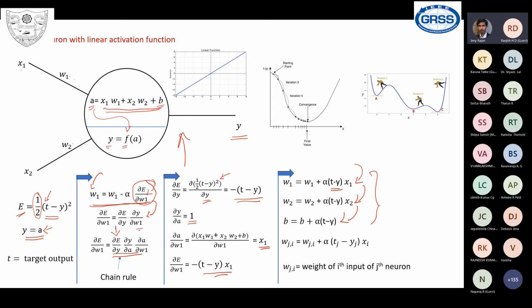For convenience, you can just assume that our input will always be an image of a cat or a dog. And X1 and X2 are some features. So we are considering only two features, X1 and X2. These are two features that describe dog and cat. When X1 and X2 are features of the cat, you just assume that we will get y as 1. And if X1 and X2 are the features of a dog, we will get the output as 0. So this is what we want.